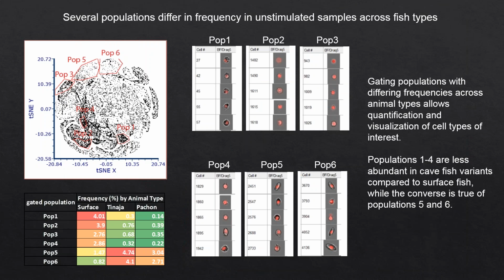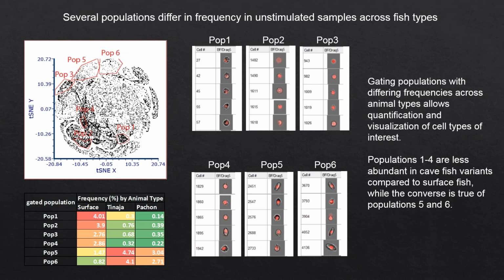And so we can also gate on these. So what I've done here is gated several populations that appear to be differing in frequency and abundance between the different fish types. And once you've gated regions in tSNE maps, you can then make data grids and show the cell images. And these channels come from whatever you've set up in IDEAS in your DAF file. So all your image settings and overlays, you can just say, okay, show me the overlay I set up. So here I'm showing just bright field track 5 overlay images. And we can see several interesting things.